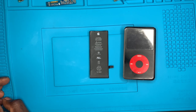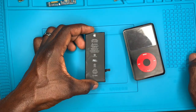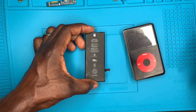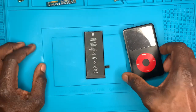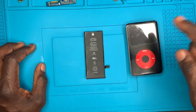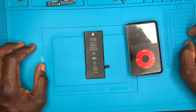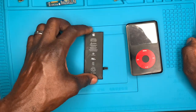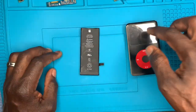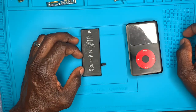Today, I'm going to show you how to use any iPhone 5, 6, 6S battery for iPod Classic. This battery is from my iPhone 6S, and this is an iPod Classic 7th generation. First, open the iPod, take out the battery, and remove the BMS board.